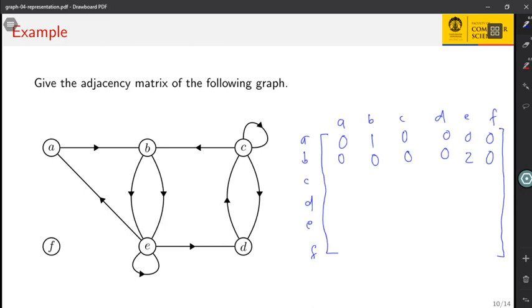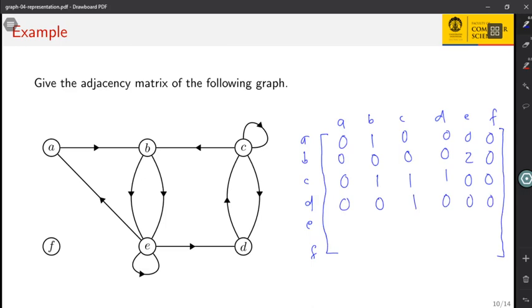Now C to A is 0. C to B is 1. C to C is 1, and then C to D is 1, and C to E is 0, and C to F is 0. From D to A is 0, D to B is 0, D to C is 1, and then D to D is 0, D to E is 0, and D to F is 0 as well.